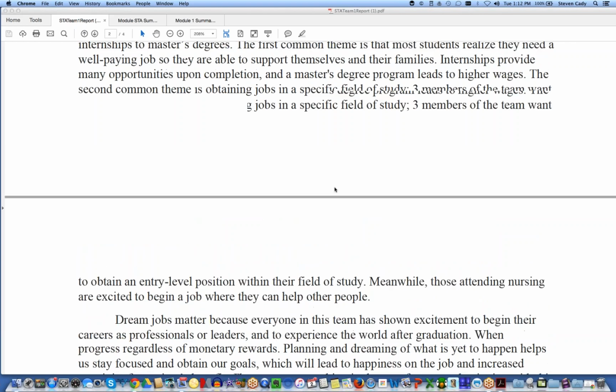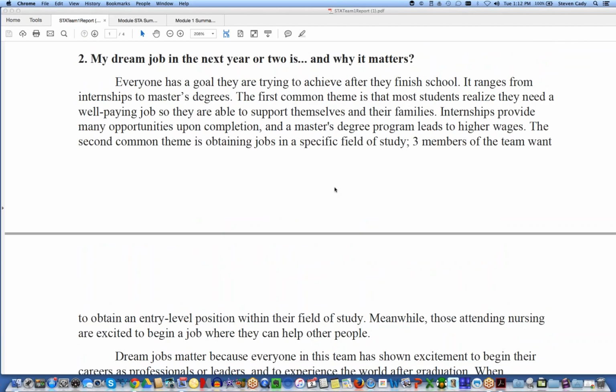Honestly, if I remember correctly, that was one of the only examples where they referenced Daniel Pink. What I mean by that is throughout all the submissions. It really set them apart and tied in perfectly with this question, where my dream job in the next 2 years is, and why this matters. Because that Daniel Pink video, remember, revolved around achieving your dreams, achieving that perfect career, and also the psychology, if you will, behind that human drive to do things that they're passionate about.